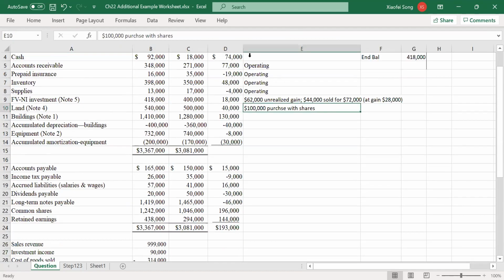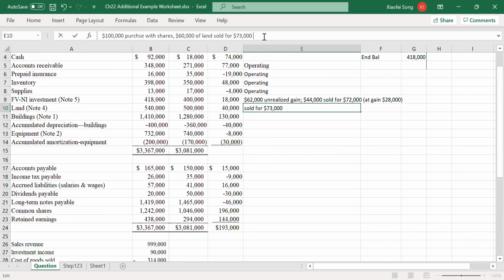So from here, we can say, to get a 40,000 balance at the end, there must be $60,000 worth of land sold for $73,000, right? Yeah, because there's a gain. So that tells us when we make the adjustment, we have to remove the gain from this operating section, but it includes 73. How should I say that?